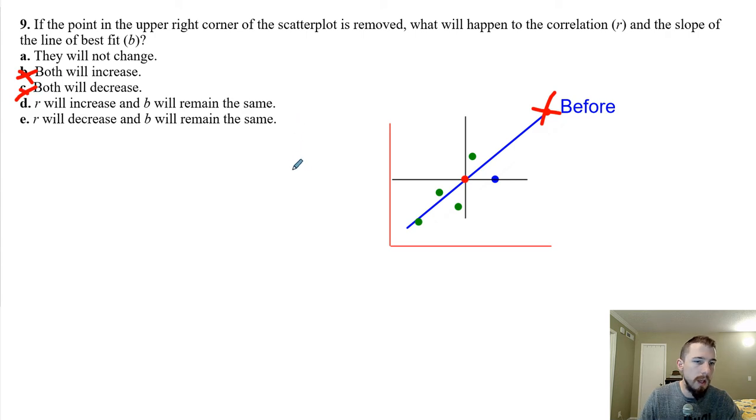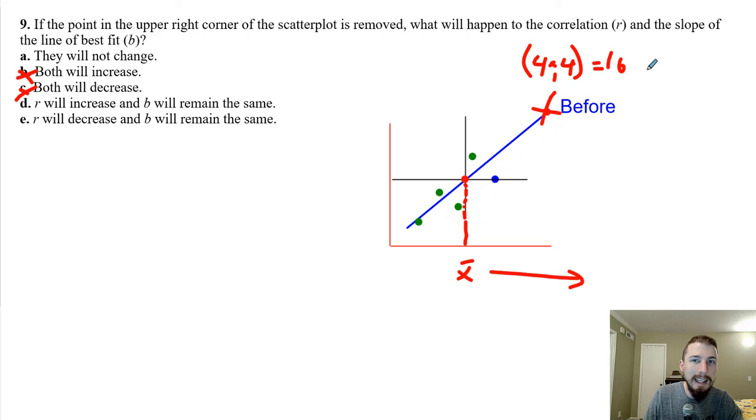The next question we have is, did the correlation change? Well, the correlation is based on the sum of the products of the z-scores. So this point here, it's got a z-score that's really, really far away from the mean point. So if we drop the mean point down here, so this is our average x, okay? The average x, this value is so far away, maybe it's like 4 standard deviations away, and then from the average y is about 4 standard deviations as well. So the sum of the products of the z-scores is about 16.